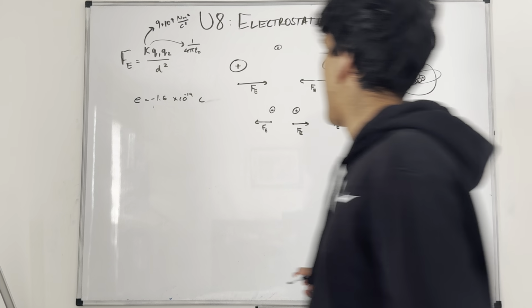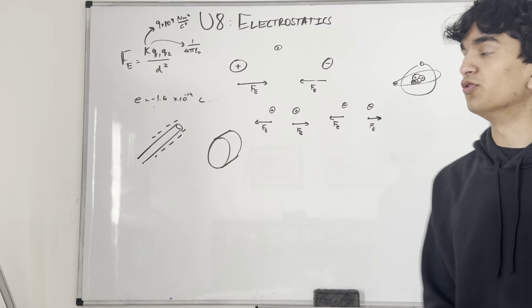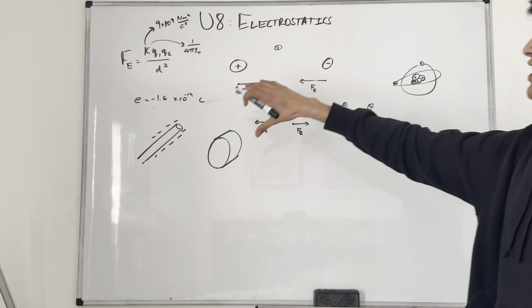But let's say we have a rod, and this rod, we'll just say has a negative charge all around it, and I put it near a neutral aluminum cylinder, right? I guess I can draw it in 3D to make it look more like a cylinder. But we have a neutral aluminum cylinder. You might be thinking nothing's going to happen to the cylinder, right? If I take the rod near the cylinder, it's not going to move because my amazing Coulomb's law equation tells us that if my charge is zero, then the electric force has to be zero.